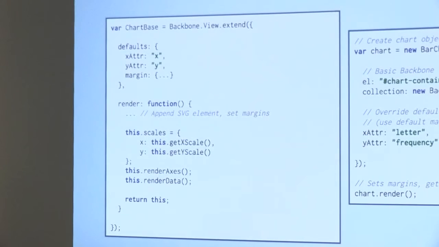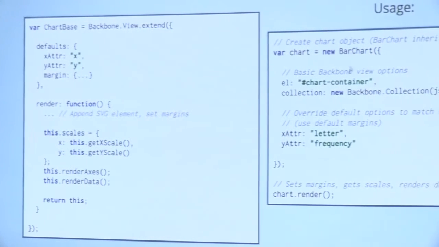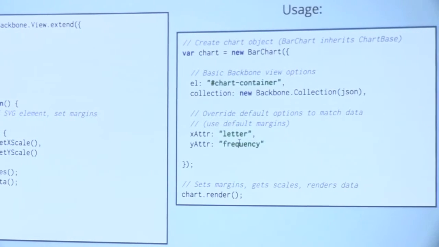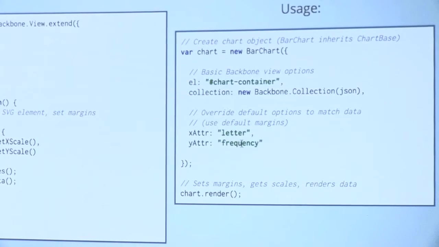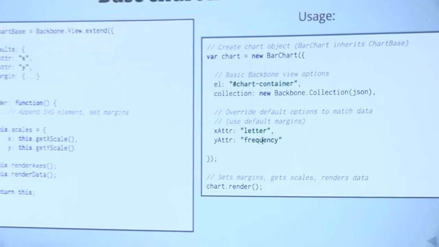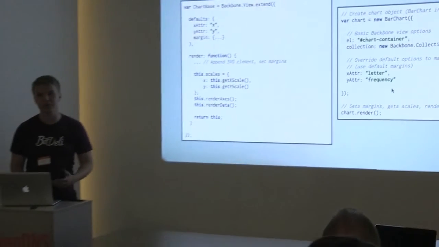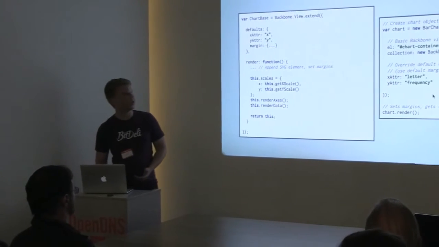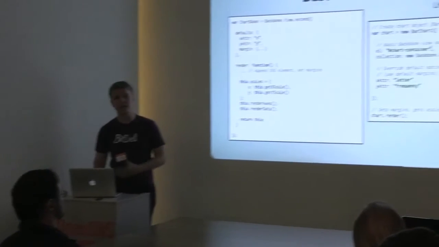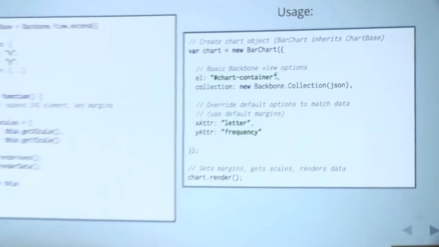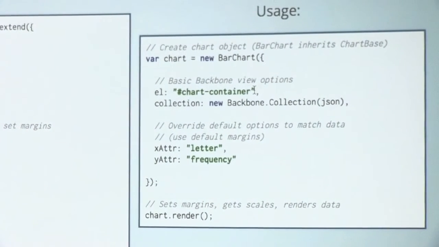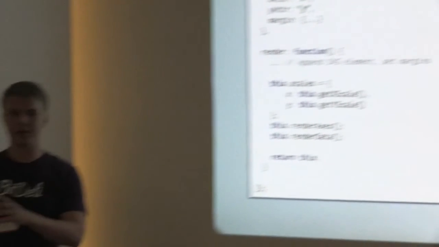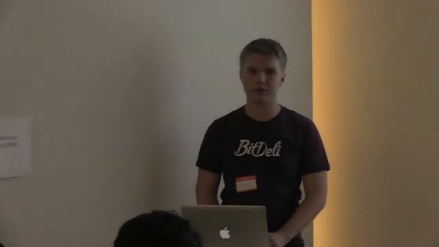And again, how it looks when implemented is that there's a bar chart and we pass the attributes. The defaults might be X and Y, but when we pass letter and frequency, they just get overridden. So this is the kind of interface we want to see in object-oriented code. One thing to note here is that we're passing these options just one time initially, and after that, everything is written in stone. So it's a different way of thinking from D3, where you can first make the chart and then afterwards define the options. But the approach is different here.